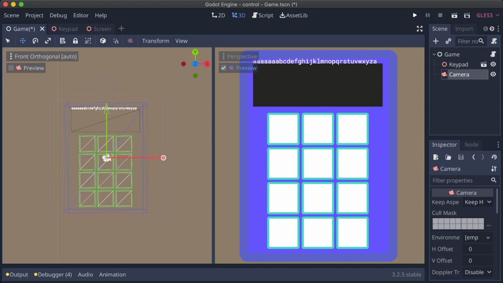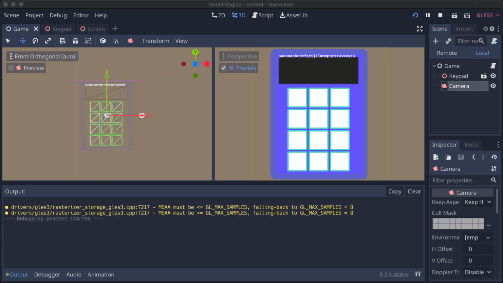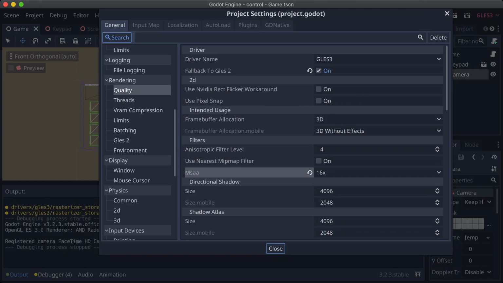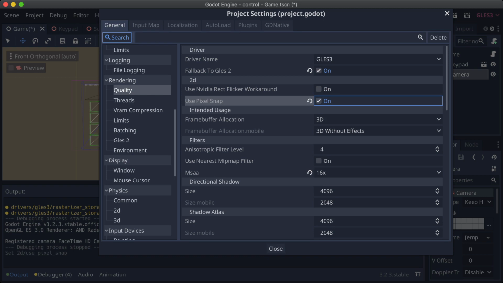Something a little bit more like that. Project settings. I thought there was also pixel snap. If we turn that on, oh, that's for 2D. No, we're not doing 2D.